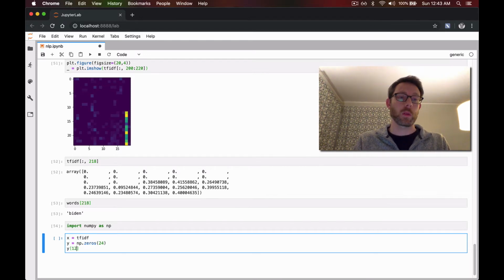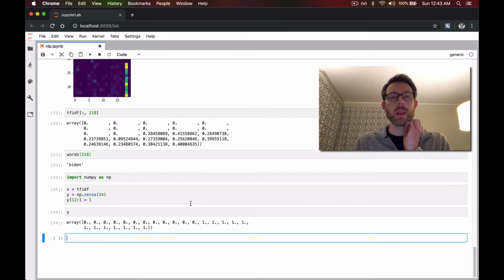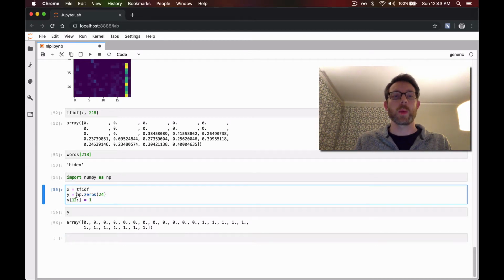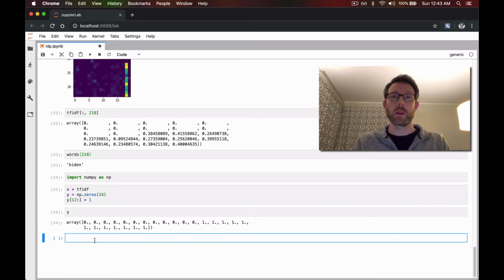I'm just going to get a one-dimensional array with zeros and ones. So this is my label vector. It's got 12 zeros and 12 ones. This np.zeros(24) creates a vector of length 24, all zeros, and then in the next line I set the last 12 entries to 1, creating the Y. It's technically of type ndarray, but I'll call it a vector.